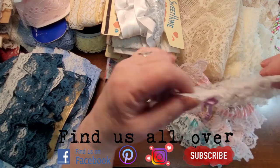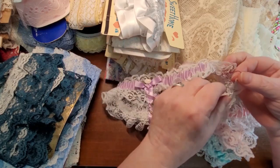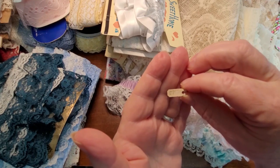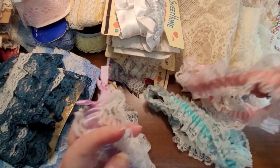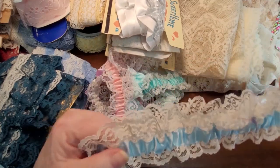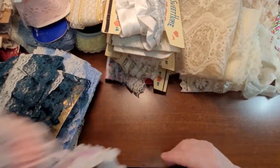There are four garters. These were obviously bought somewhere — there's an old price tag, looks like $7. I don't know if somebody was selling these, but there are four of those. I'm thinking they might make a pretty good journal closure. You never know what we'll do with them.